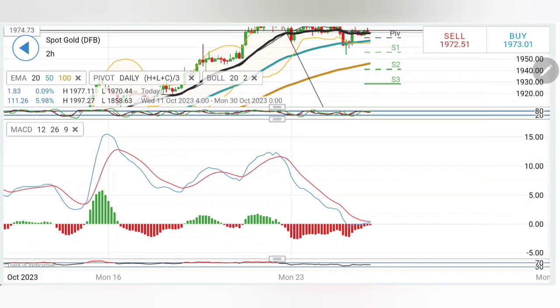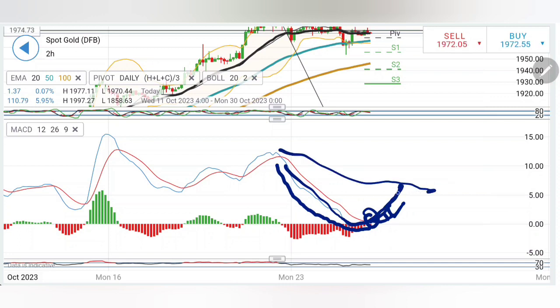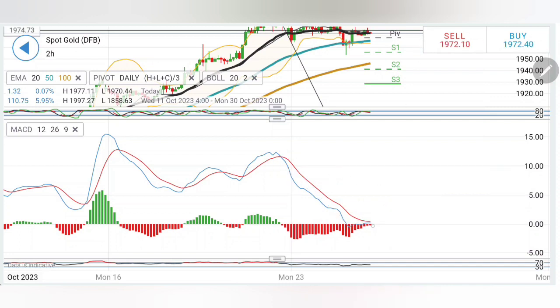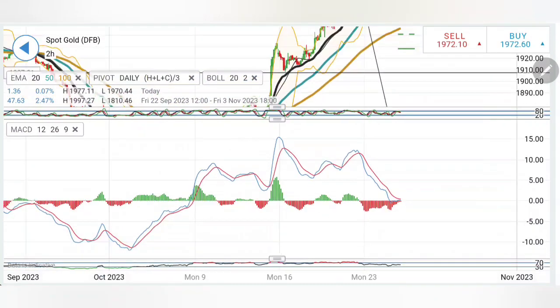Now look at MACD on the 2-hour chart. It has seen the bottom here. It is on the verge of a crossover. It has not yet crossed over. So what does this mean? A couple of greener candles from here may help it cross over, and then trading with divergence, we can expect a slight retracement. Even if it is not a reversal, it may try to retrace. So I will wait for it to cross over. A red candle from here may help it again achieve the bottom.